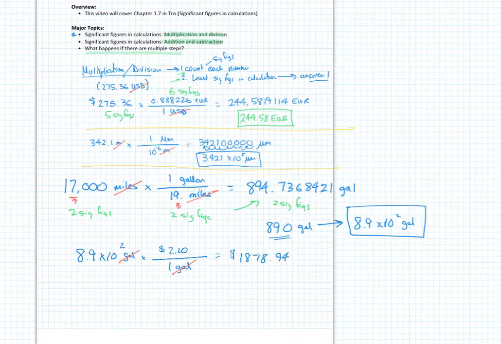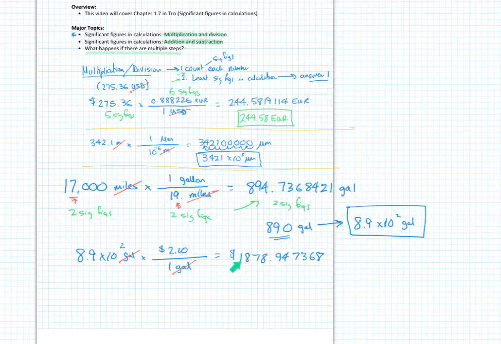1878.94. I normally would not write all this down. I'm just trying to give you an example of what you're going to get when you type it into your calculator. You're going to get a big, ridiculous number like this. Okay? And none of these are significant digits because this is only good to the tens place. Because of the estimates I made here, I only know it's 890, 900, 870, 880. My error is in this decimal place. So all of these digits do not mean anything because I don't know exactly how many gallons I've used.